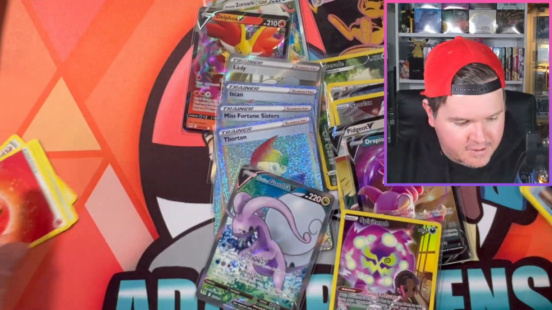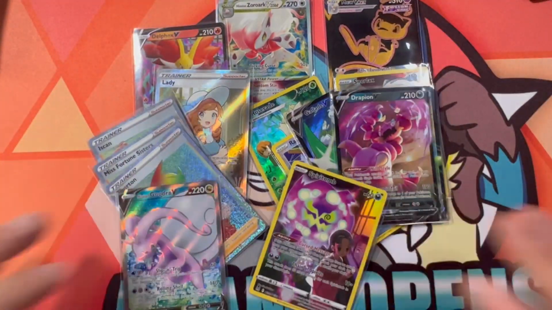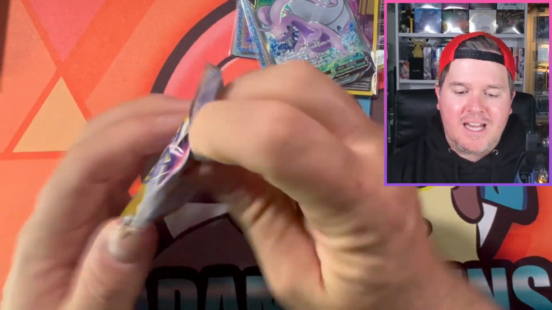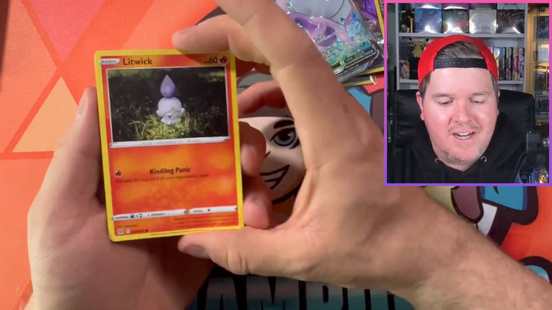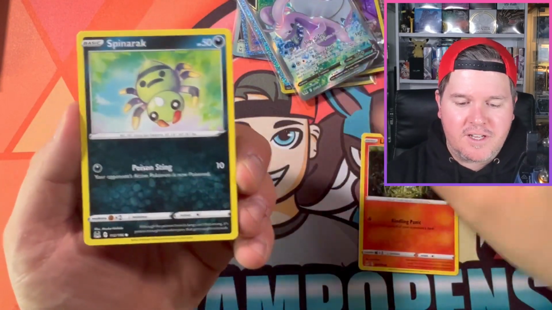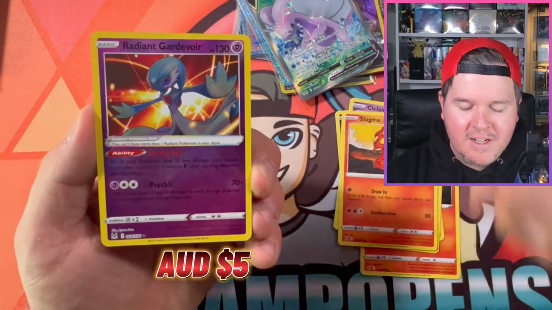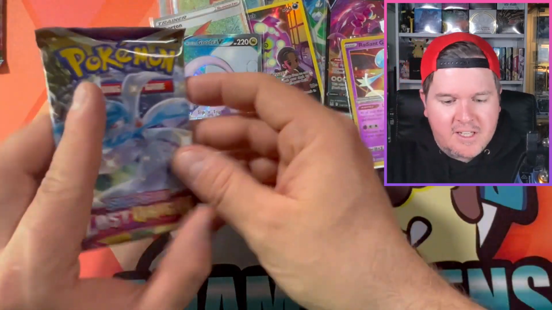Alright. Oof. Okay. We're doing alright in the hits department here, guys. I'm a believer. I'm a believer in the booster bundles. You just haven't given me the one thing that I need. I'm sorry. I'm a believer. Come on. Just help me out. Just one alternate art. We'll get a Radiant Gardevoir. Oh, that's okay. Oh my goodness.